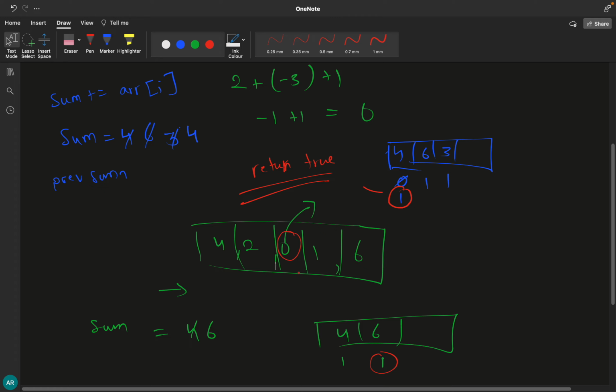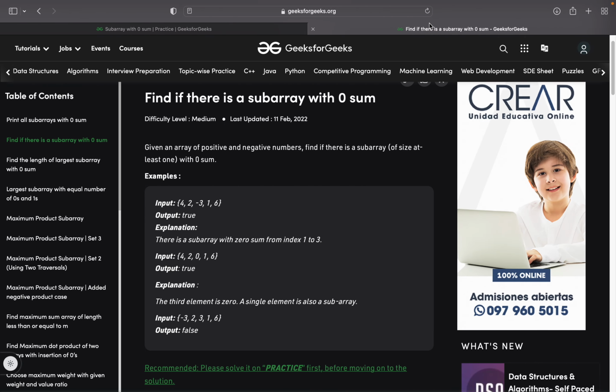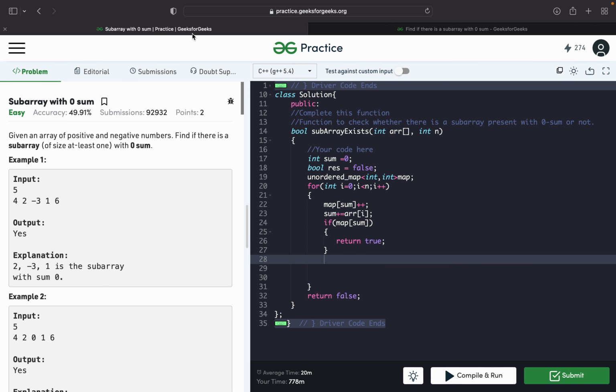So let's now look at the code. As we can see, we have used an unordered map for storing the sum. We have this sum variable, and we have stored the result in a boolean, initialized to false.